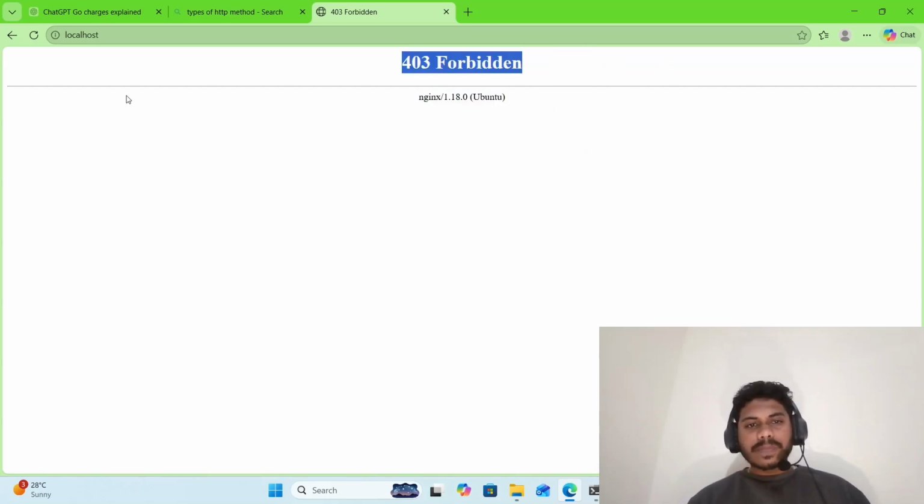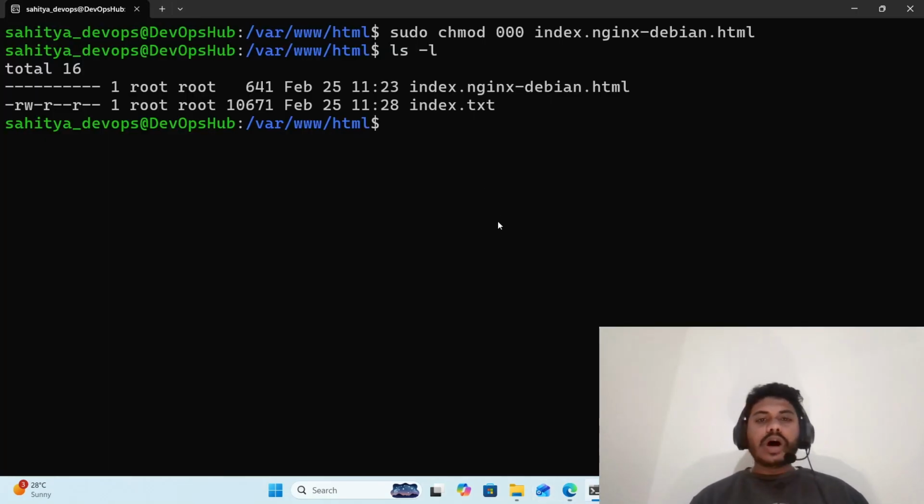Now you have encountered a 403 error, and you know how to fix that, but I still want to make sure everyone knows. If you are encountering a 403 error, what should be checked first? You can check the port, and you can check whether the permissions are right or not. That's how a DevOps engineer plays with things and troubleshoots them.